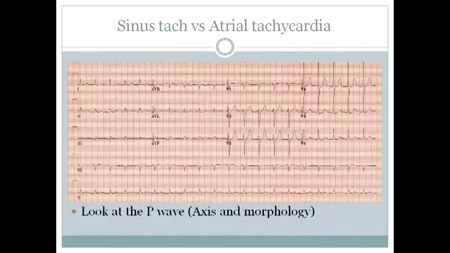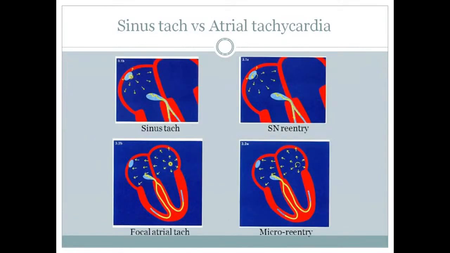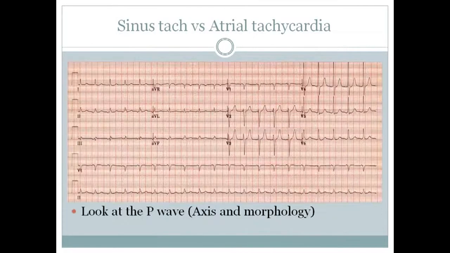So how to differentiate them? You use the P wave. Okay? You look for the P wave. How is the normal P wave on a normal sinus rhythm? If you look at it, it's coming from the top. It's going to depolarize all the atrium on the way down, in the same direction as lead 2. Okay? It goes in the direction of lead 2. And it's going to be bigger in V1, because the V1 electrode is lying just in front of the atrium, so it's going to be bigger there.